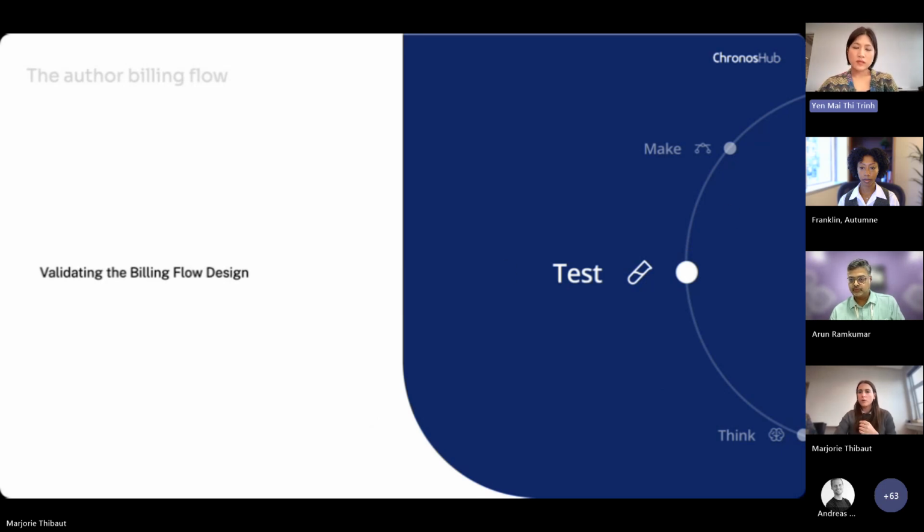So for that, we will conduct usability tests. We will ask real users to complete a real-world use case, and we will observe the task completion, decision making, and points of confusion. We'll collect qualitative feedback on clarity, confidence, and perceived friction. And then we will identify patterns in user behavior and feedback. We will do a map of pain points to specific design elements, and we will do a prioritization of issues based on impact and frequency.